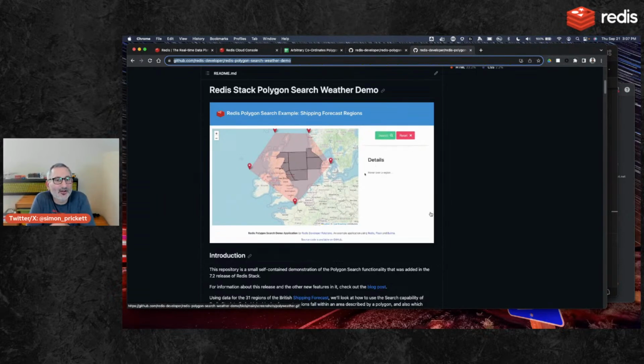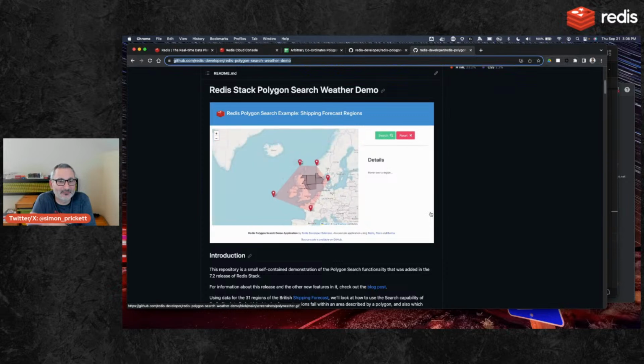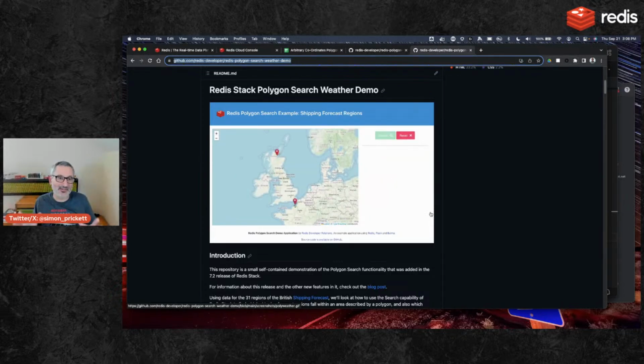If you are familiar with the radio in the UK, there's something called the shipping forecast. It happens a few times a day, and it's kind of like a cultural reference point. It's the forecast for all the different sea areas around the UK for mariners, so people on boats. And what they do is they tell you some very precise things for each of 31 areas. And those areas obviously have defined polygons that represent them.